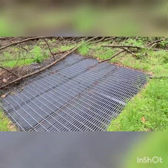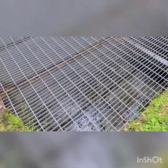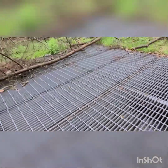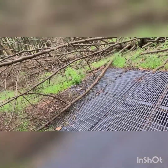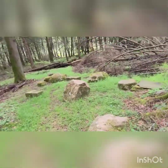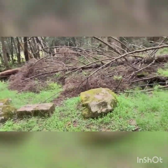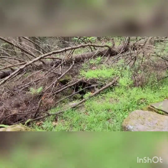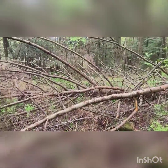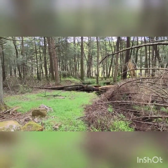All right, so this is the old spring that Cold Springs gets its name from. Let me zoom in there. It's covered up now, but there used to be a bathhouse here where the wealthy ladies would come to soak. But you can see a little bit of it left. You can see the spring a little bit down there. But absolutely gorgeous. It's so beautiful and peaceful out here.